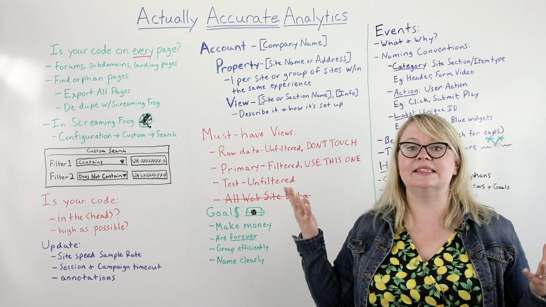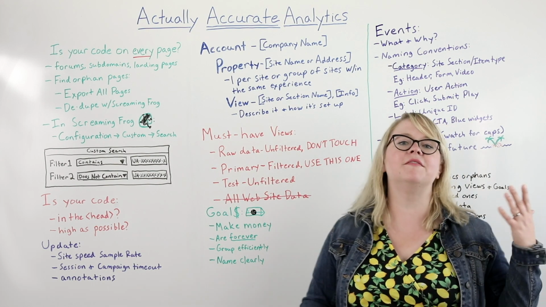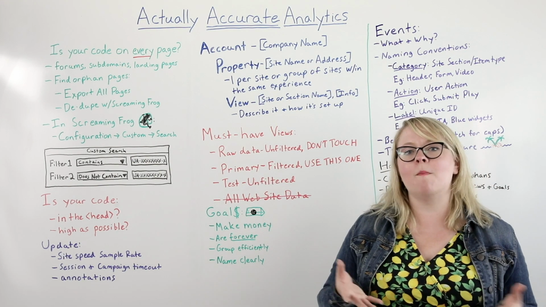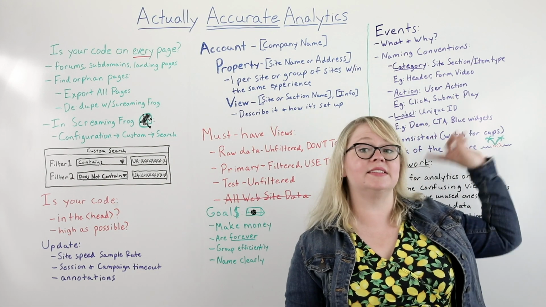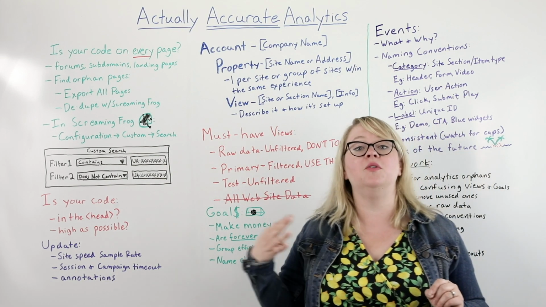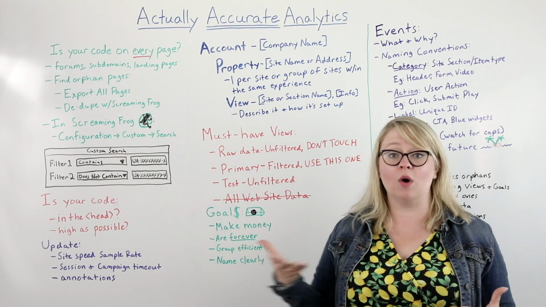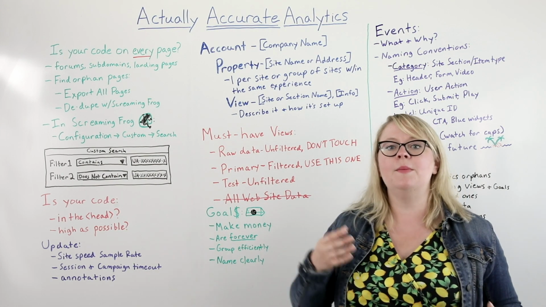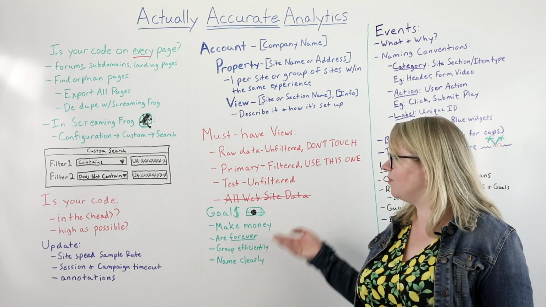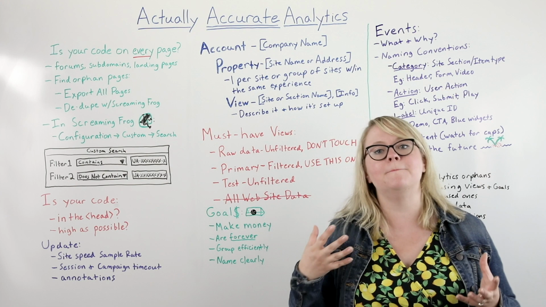A basic rule is that you should set goals based on what makes you money. You might have a lot of micro conversions. You might have things like newsletter signups or white paper downloads or things like that. If those things don't make you money, you might want to track those as events instead. More on that in a minute. Whatever you're tracking as a goal should be related to how you make money. Now, if you're a lead gen biz, things like white paper downloads may still be valuable enough that you want to track them as a goal. It just depends on your business. Think about goals as money. What's the site here to do? When you think about goals, again, remember that they're forever and you don't get that many of them.